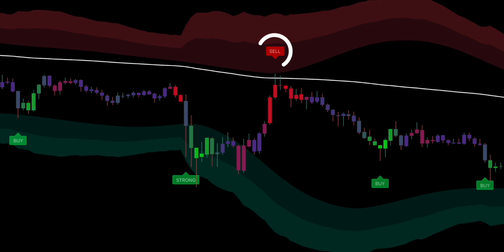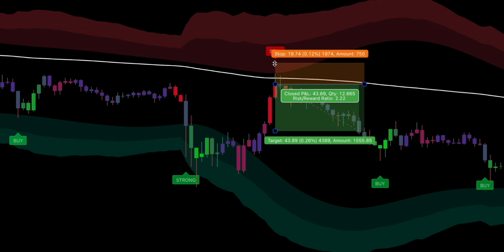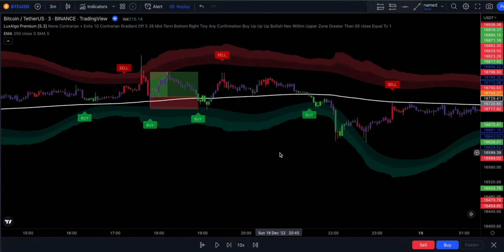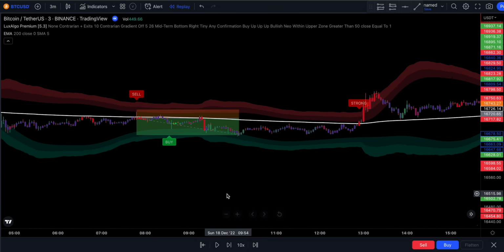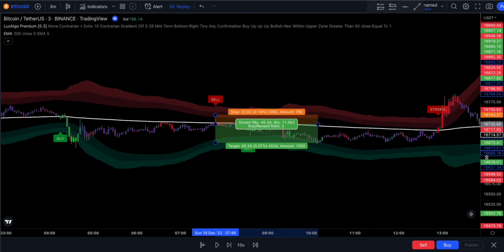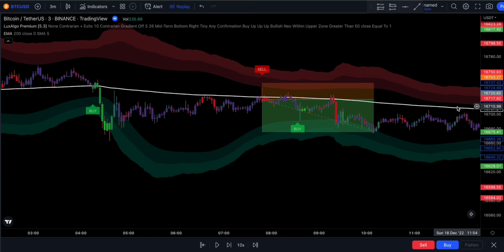Lastly, a sell or a strong sell signal must be issued above the candlestick that meets the requirements. The stop loss will be set above the most recent swing. Just like with long trades, target at least 2 times the amount you risk per position. We've tested this strategy on Bitcoin 3-minute time frame and it has shown great results. You can expect a win ratio of over 80%, which is truly amazing.